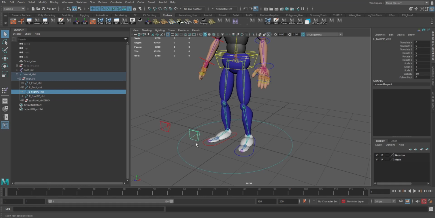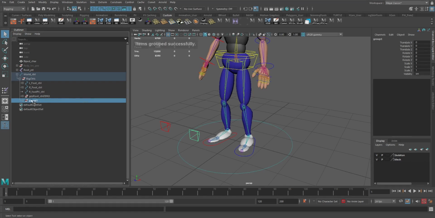Okay, so now what we want to do is select the left foot pole vector, and then we're just going to say Control G to group it, put a group right above itself. Okay, so what I'm going to do is double click this and copy, so Control C, and then go to this group and Control V, and then at the end of this control, I'm going to say space.